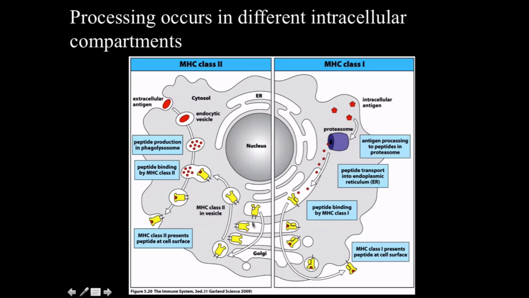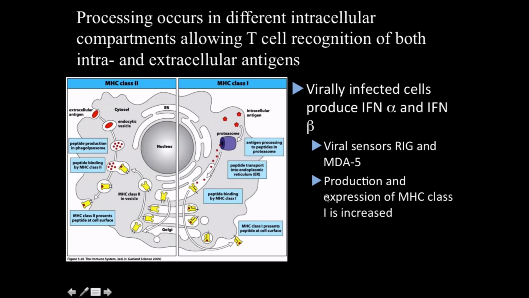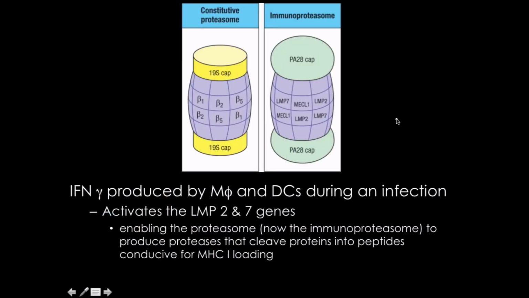So they both use the endoplasmic reticulum. It's just that MHC class 2 has to wait a little while longer because it's looking for a specific type of peptides as opposed to that of MHC 1. So, in case you didn't know this, viral infections cause an increase in the production of MHC class 1. This is through the interferon response. That should be review, I think, for the most part.